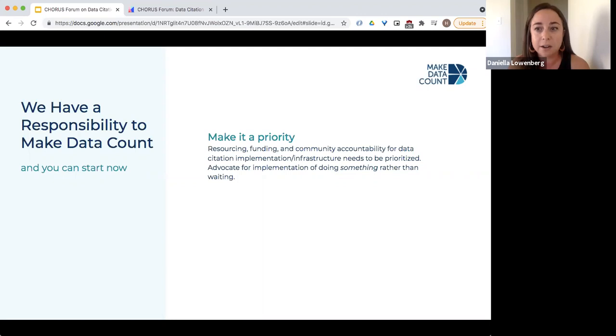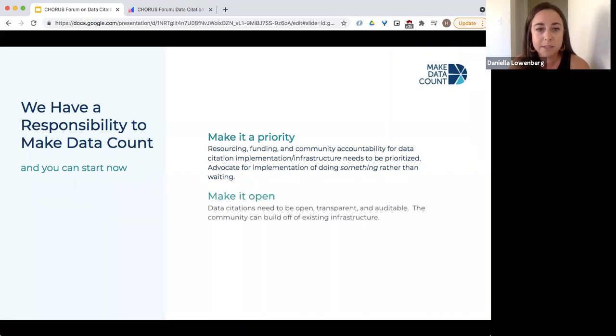But prioritizing also means funders need to emphasize and reward these practices. And we need to think grander, like saying that these data policies are not complete without data citation being a part of them. We also have to make it clear to researchers that proper citation of data is more important than writing a canned data availability statement. We have to get moving on this now.